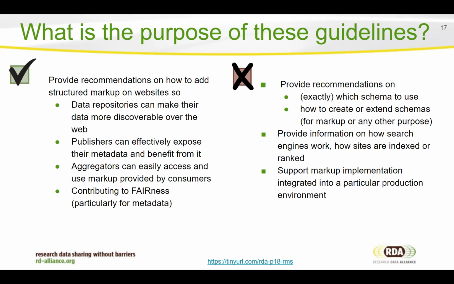What we didn't want to do was provide recommendations on exactly which schema to use. Although we use schema.org as a reference, our recommendations are broad enough for you to tailor it with DataCite or DCAT or other vocabulary that is common to your community. And we didn't want to create new schemas or to extend existing schemas. There are some communities already making extensions of existing schemas for their specific disciplines. So we didn't want to go there.